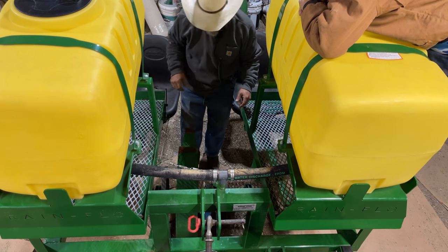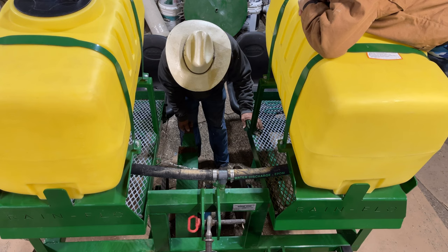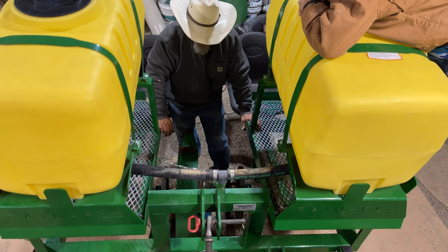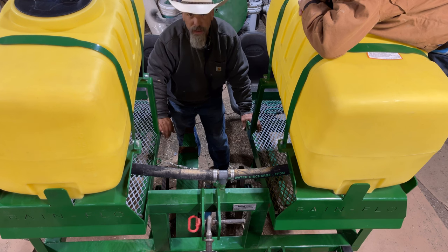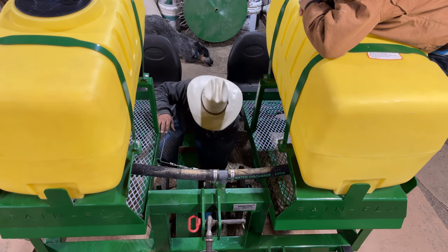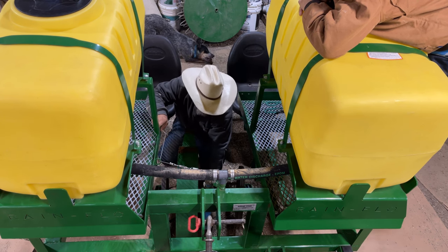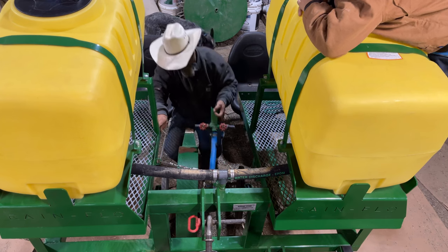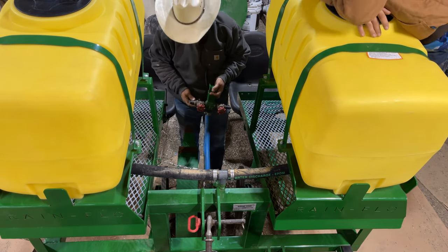So we added a couple of plate weights to it. It just seems to help these spikes dig deeper in the ground. Otherwise, this would be a little bit lighter. We'd do this a little bit faster for you. You could see it kind of ground off one of the nozzles.